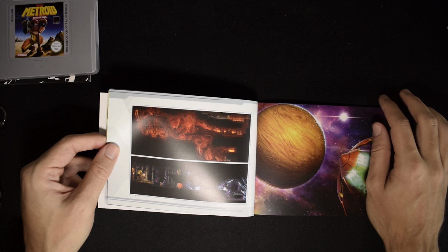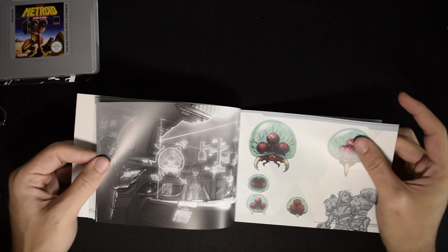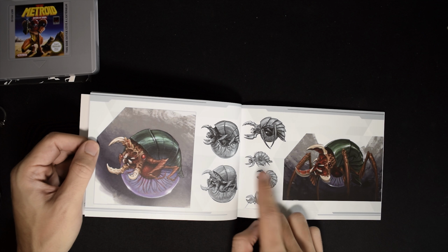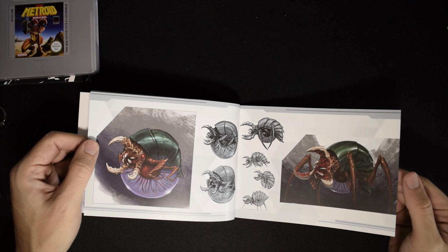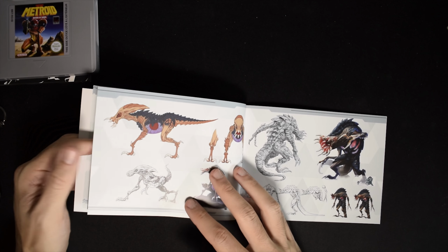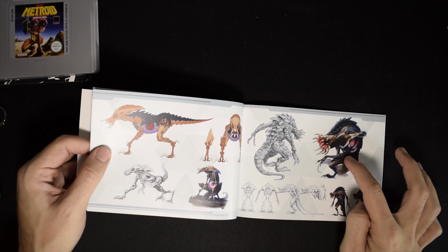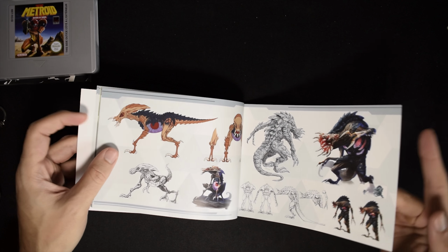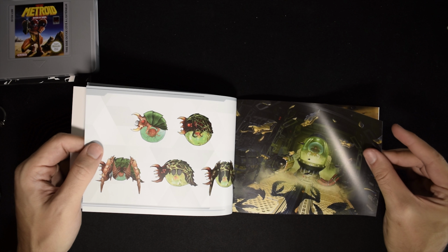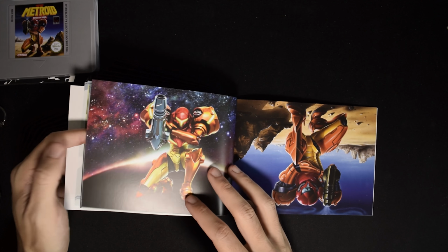Map and all that. It looks beautiful. Oh, and the Metroids. Really cool. The alpha, the beta, alpha, beta, omega, zeta, I think, if I remember correctly. And these are all the stages through here. And here we have the space pirates trying to attack Metroid.